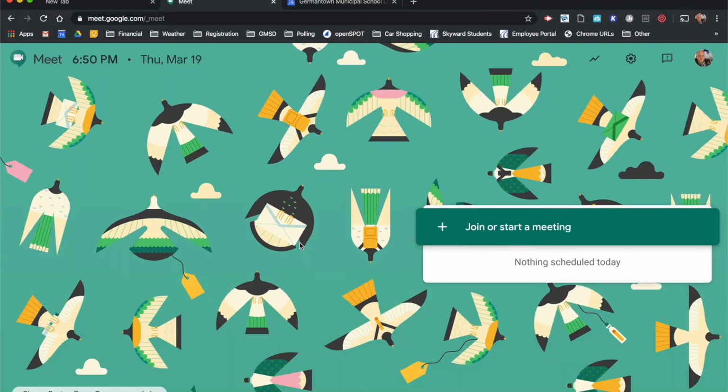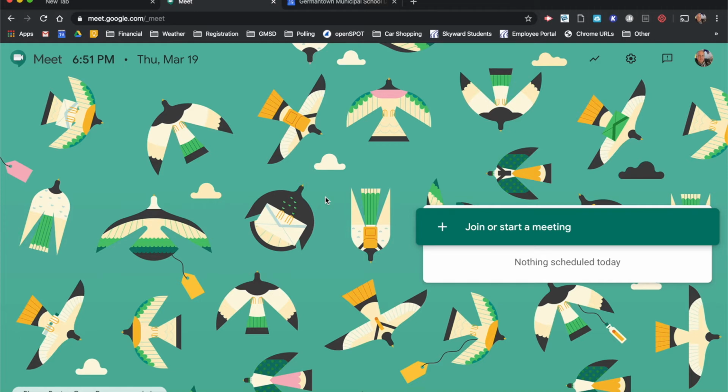The second way to set up a Hangout is via the meet.google.com website. You'll just type meet.google.com and then it'll take you to this website. Now again, this is most useful if you're creating a room that you want to reuse over and over. Again, that could be for your PLC, your Algebra 2 class, your grade level, whatever scenario where you may come back with the same group of people over and over, so that way you can send the link out one time to them and they can reuse the same link over and over.